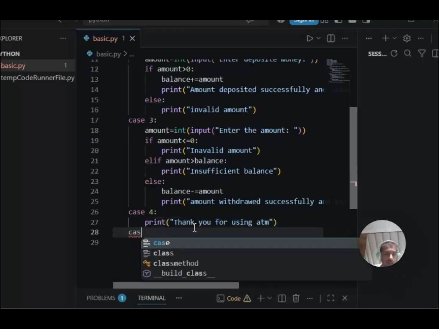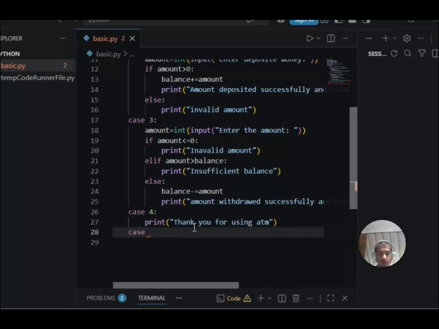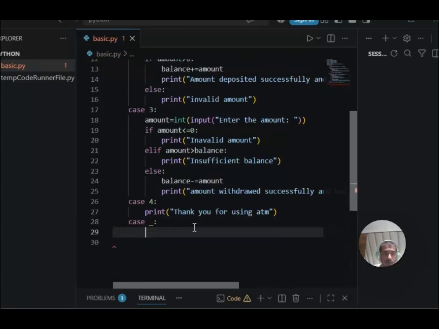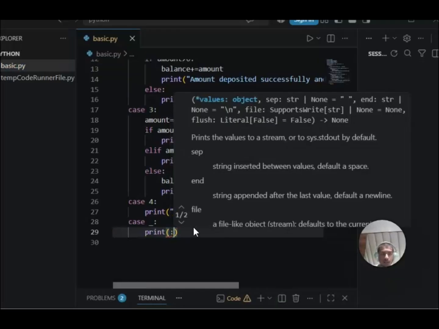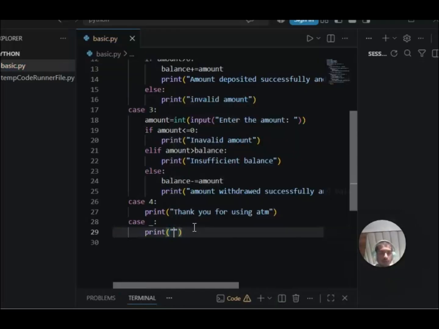The default is when you have a choice other than the listed options, and there we print invalid choice, because we cannot take other than one, two, three, four.